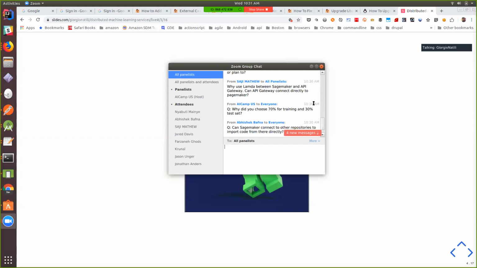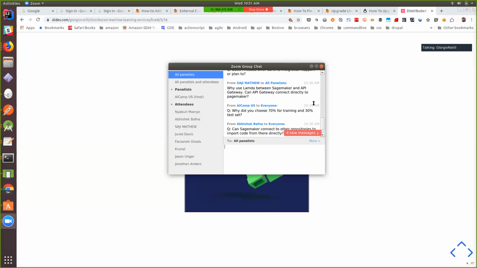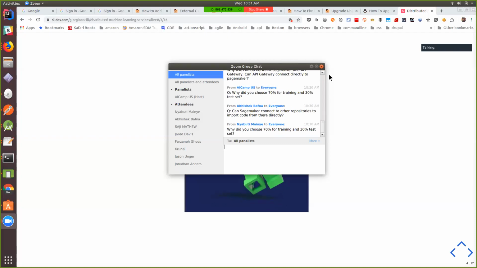I'm getting decent results, so I probably will change it, not right now. Can SageMaker connect to other repositories to import code from there directly? No, not that I know. Any other question, or can I go ahead? I think you can go ahead. Cool.